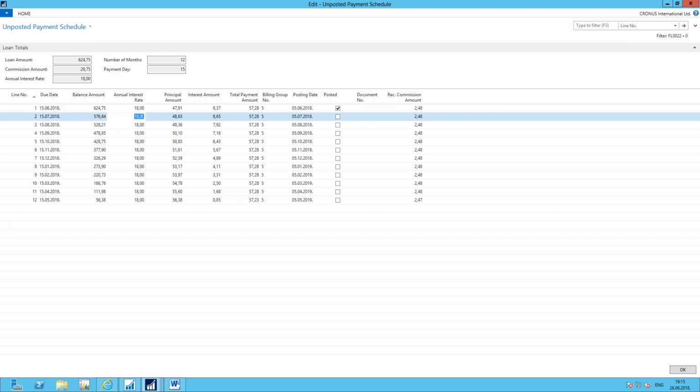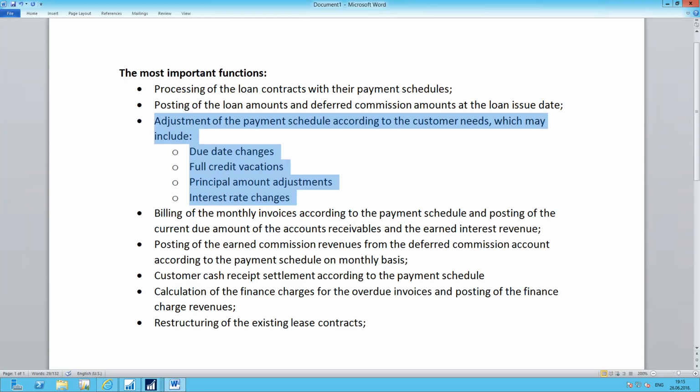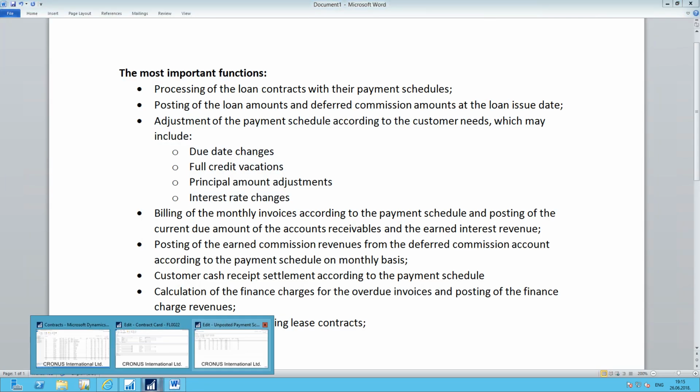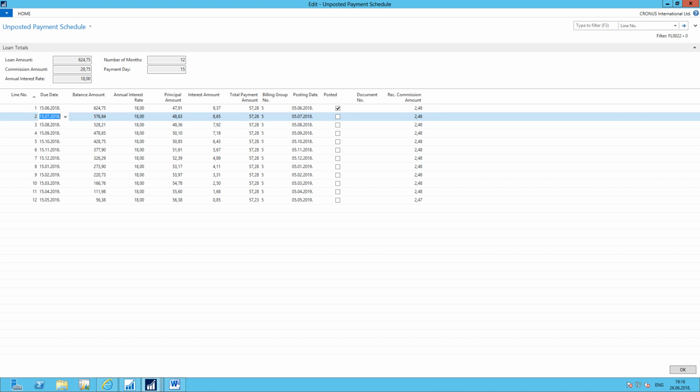It helps us to keep track of the payment schedule lines which are, let's say, invoiced or due at the moment, and the other payment schedule lines which are not due yet, and the customer has a possibility to make some changes in the contract. Of course, it is up to us if we allow changes and how we process them, but the system gives you the possibility to make different changes in the payment schedule.